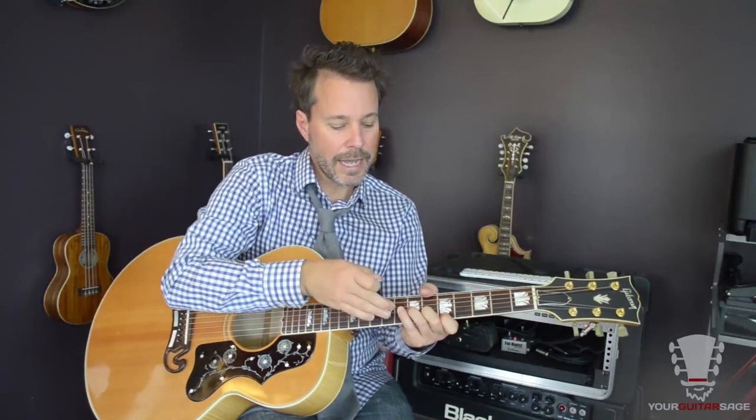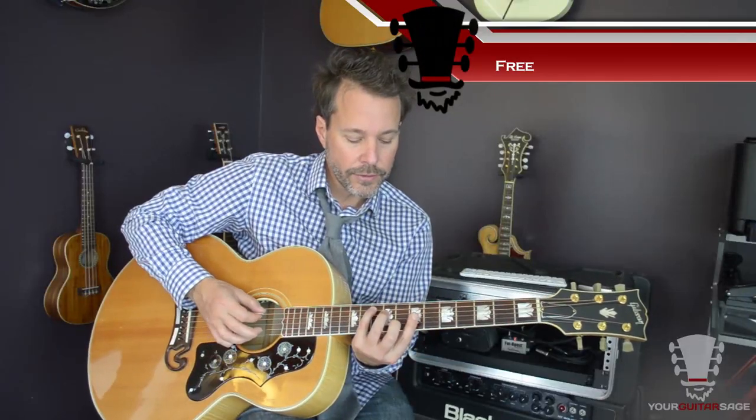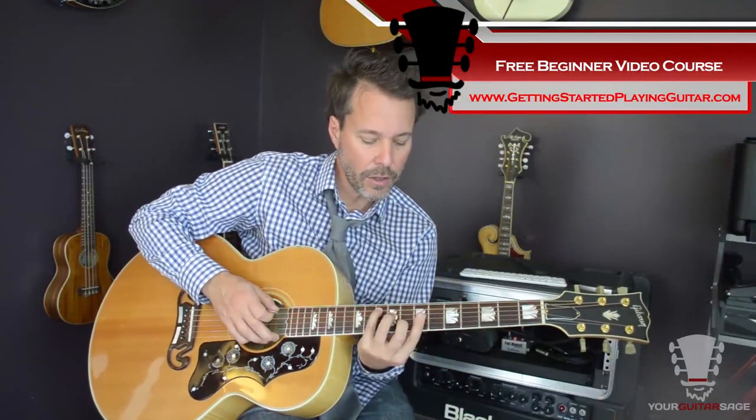So notice I press down on the strings whenever I want them heard, and I lift my fingers up whenever I don't want them heard, okay? And then, for this next chord, which is a G, essentially, we're playing this G form that we're getting from the C, sliding it all the way up to the G.